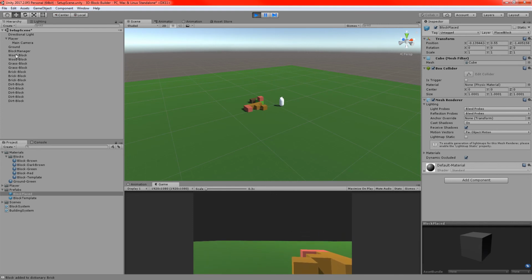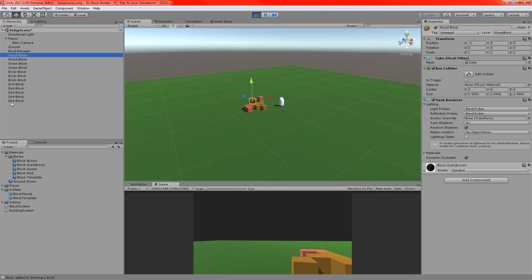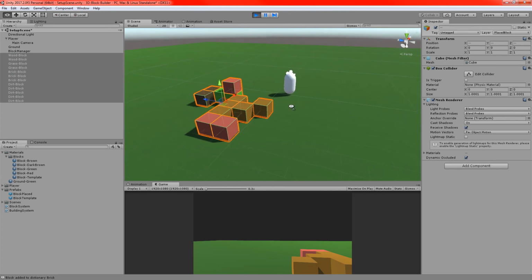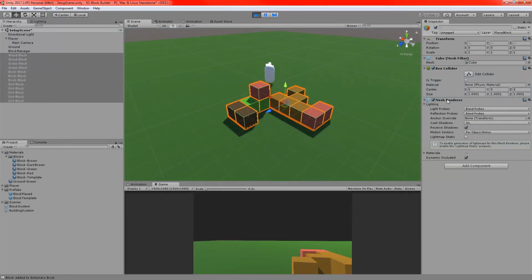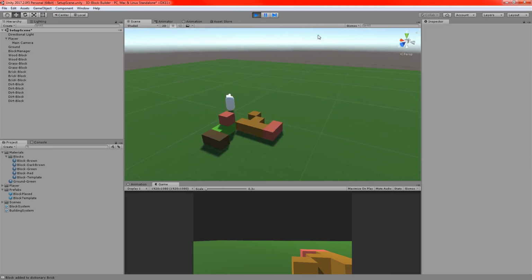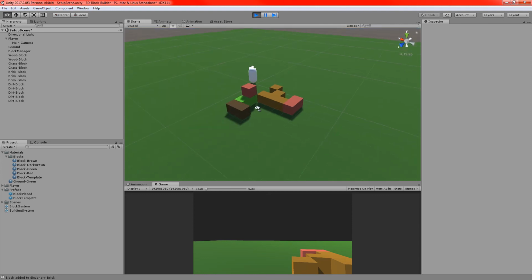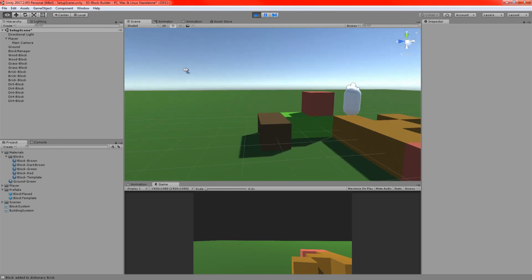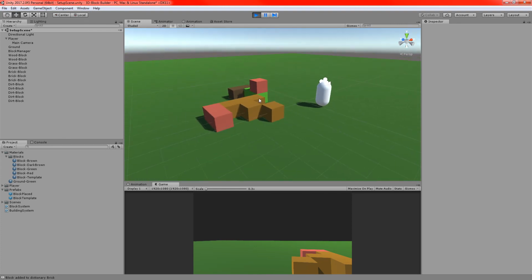You can see them all here, so it's creating those blocks appropriately. Zoom in. And each one has their box collider and mesh renderer. There's not a lot more to them at this point, but you could attach whatever data you want to them, and do it within the block class or the block type struct. Doesn't matter. You can make them however you want. But that essentially is the system working.